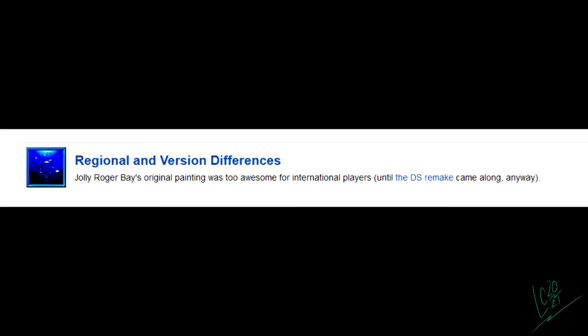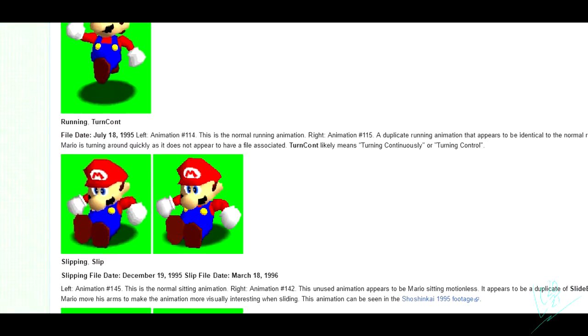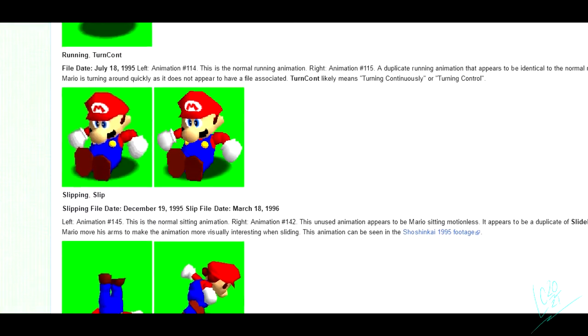So when a game is being finalized for release in other countries, they usually have enough time to go back, fix some bugs, and cut out some files that they're not going to use to free up some memory space inside of the game. Though sometimes things slip through. Since Mario's the only playable character, he's going to have a lot of animations. A lot of the animations from Mario that weren't used were just edits of existing ones.